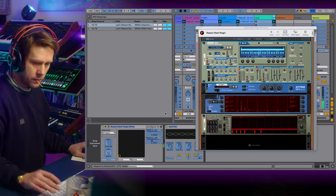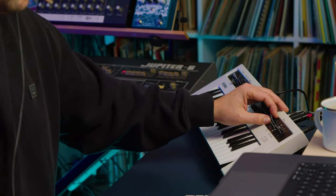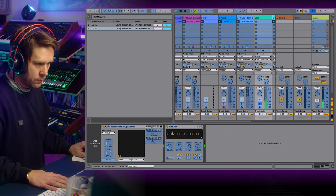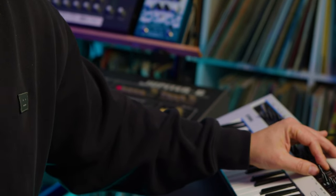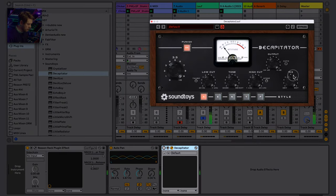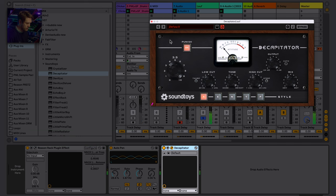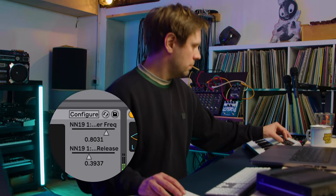And I'm going back to the first element. And now I'm mapping it on my MIDI controller to jam more with it and to have more control of all the parameters. So now the loop sounds okay, feels right. Now I try to give the main rhythm a bit more grit with a Decapitator. And I'm also using an auto pan.